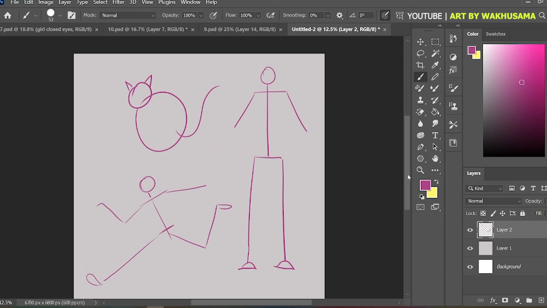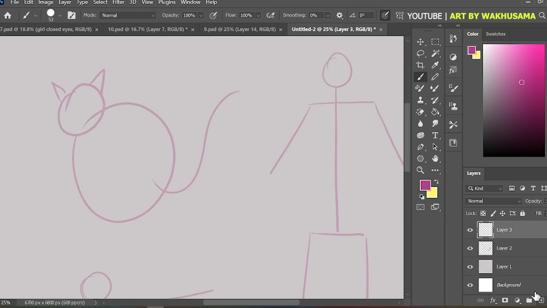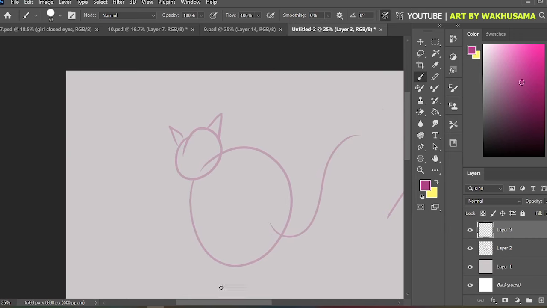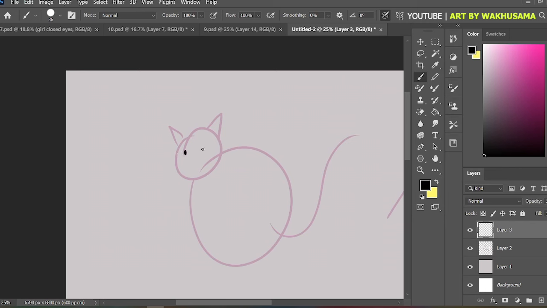So now you are able to proceed and continue building on your stick figures. When we reduce the opacity a little bit, we then want to add a layer on top. Let's start with the cat and add a few details, just very minor details. So let's add some eyes here, and then let's make the ears even more pronounced, and let's connect the lines. Let's finish off the head. Let's give the cat a smile.